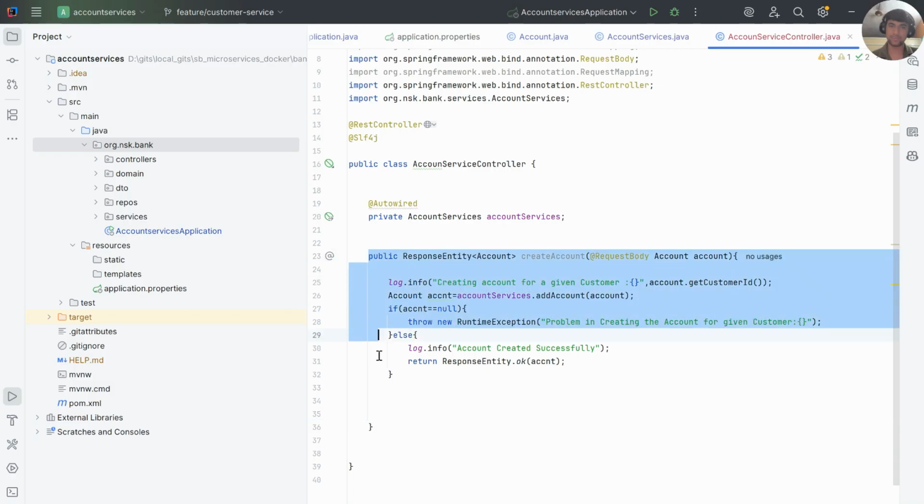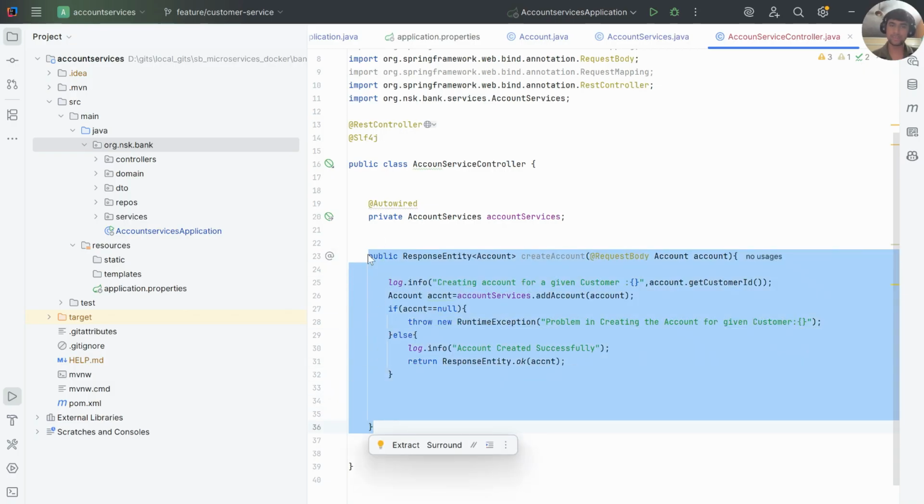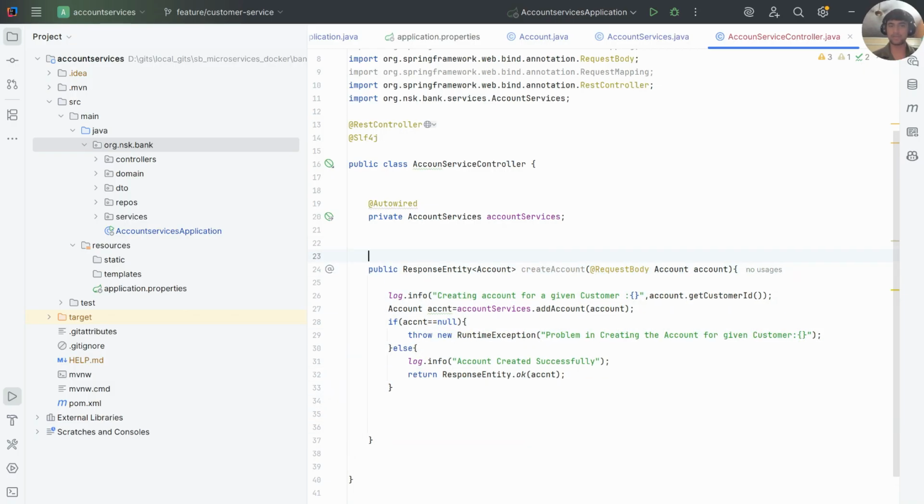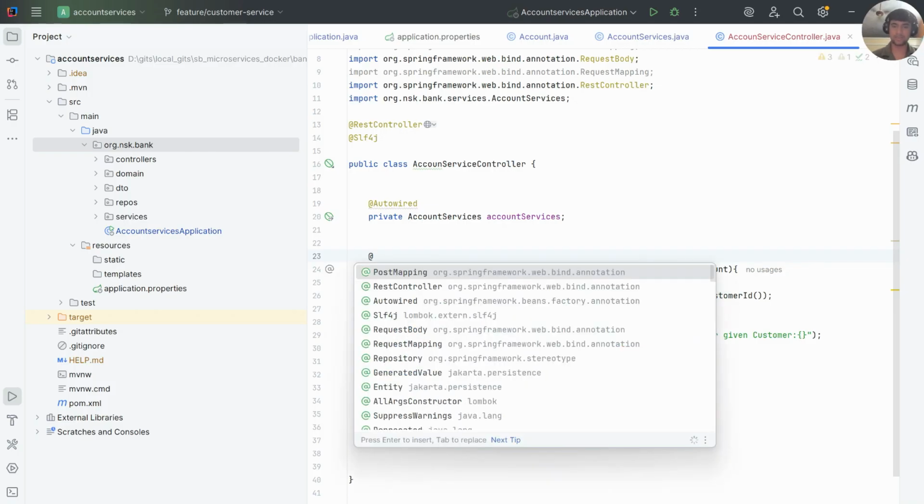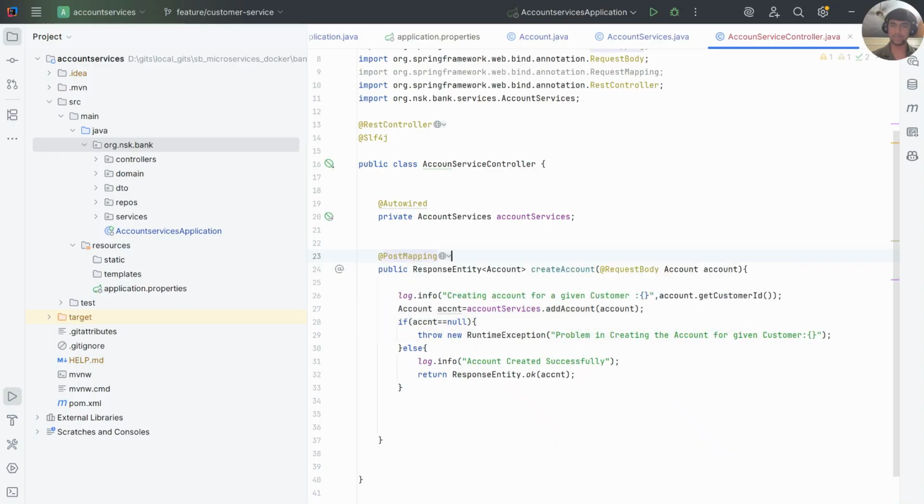We should mention what type of request this particular method will handle. As of now, this create method will be a post request, handling all the requests coming for account creation.